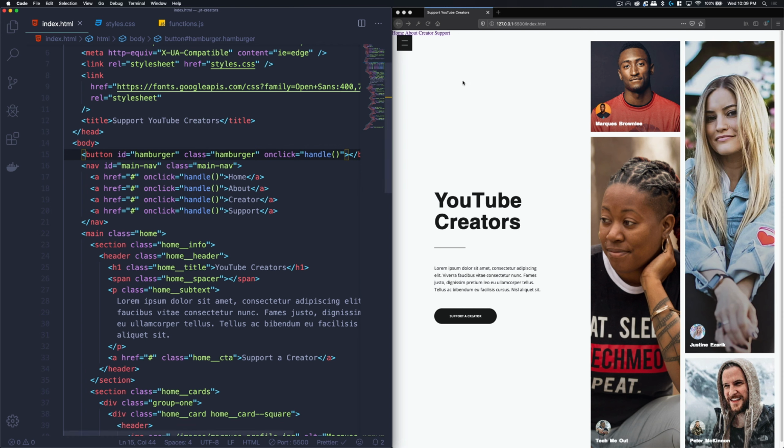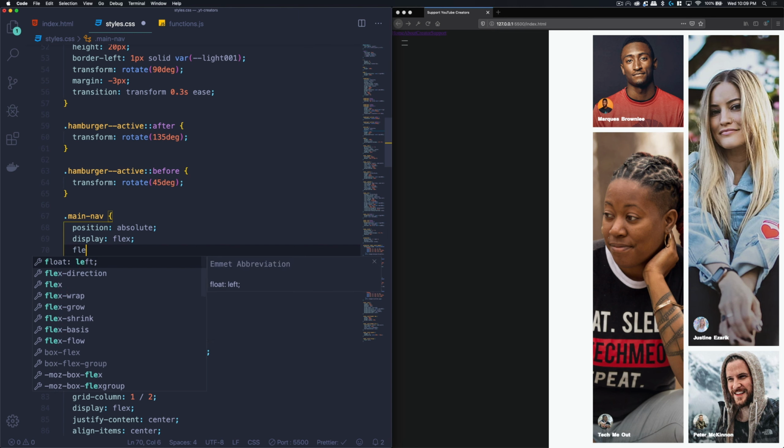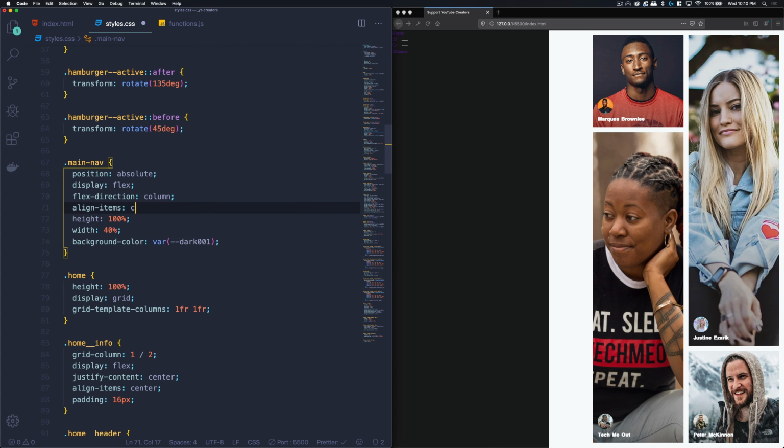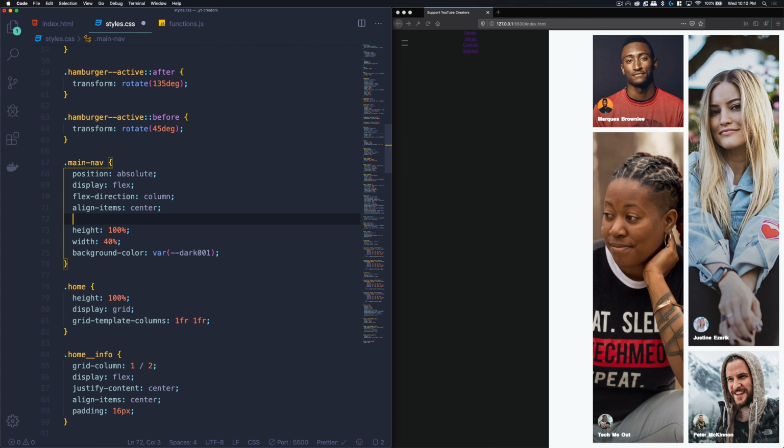All right, so we can see that there, okay? And what we want to do now is just go ahead and add some flexbox properties. So we want the flex direction to be column. So now you're going to see the items stack on top of each other, and it's a little hard to see them, but we'll go ahead and change that in just a second. And let's go ahead and do align items to the center and justify content to the center as well. So there we go. Now it's right in the middle of this div.